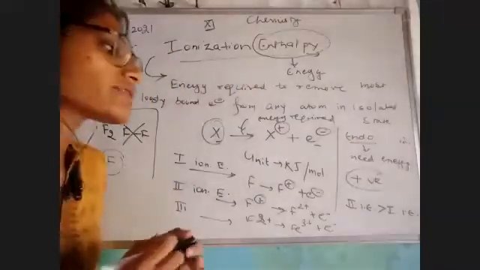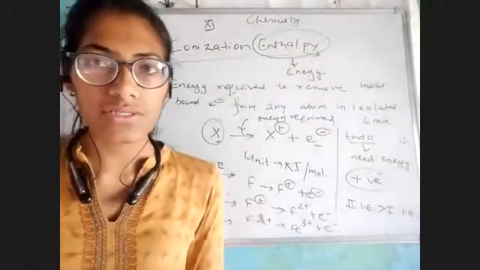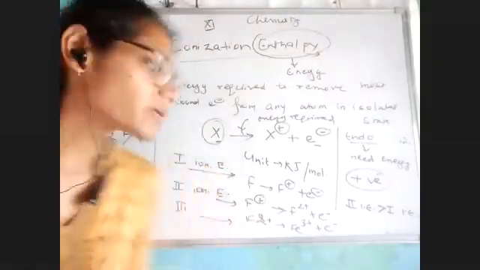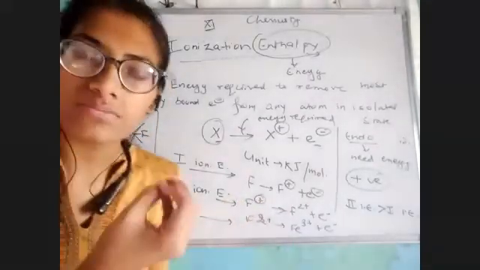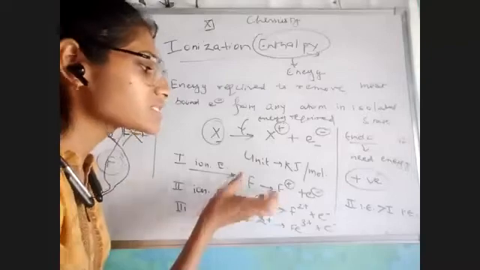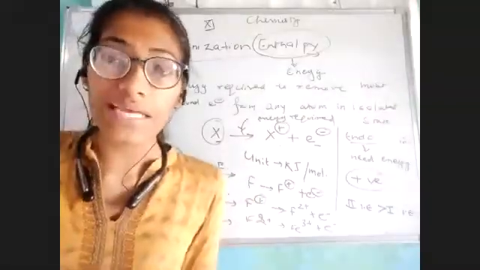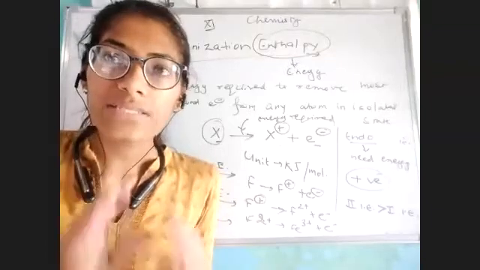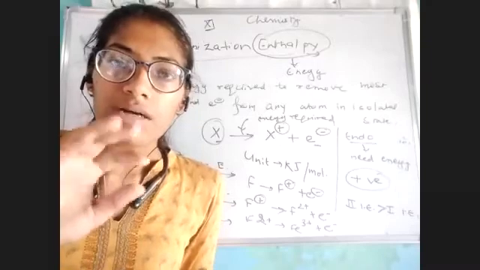अभी क्वेश्चन होता है, why is it so? Why is second ionization enthalpy greater than first ionization enthalpy? To be very simple बच्चे, कोई भी cation में से इलेक्ट्रॉन को रिमूव करना is much difficult than its natural state. क्यों? क्योंकि अभी वो natural state में था, we have removed an electron very easily. Now it is in a positive state. That means there is already a decline of electrons.